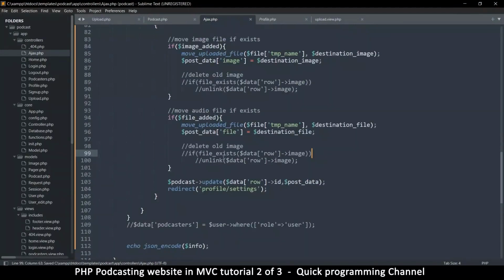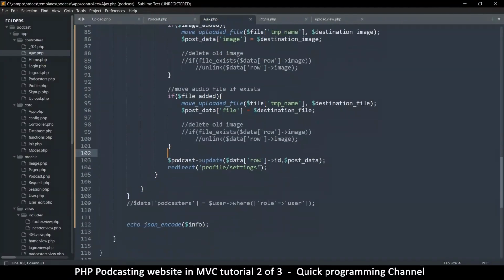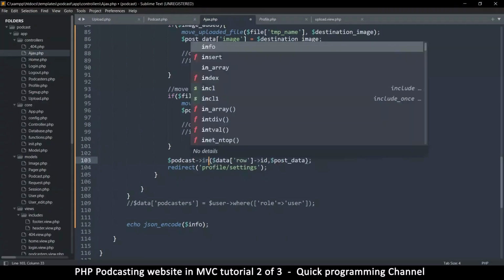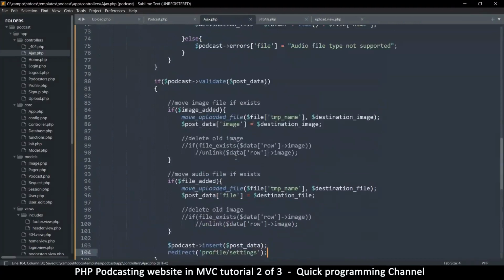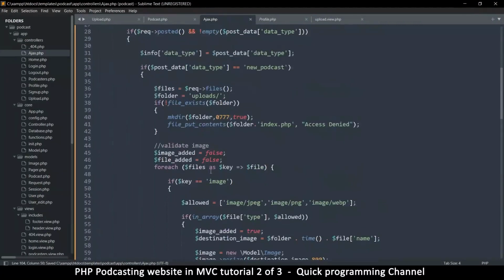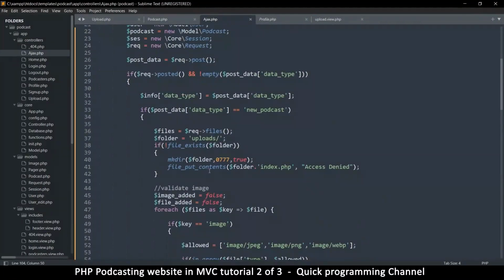Okay. Now this one says update, so we want to insert instead. We don't need the first param here, we just insert. Alrighty then, I think this does do it.